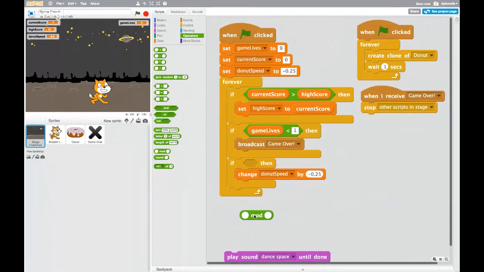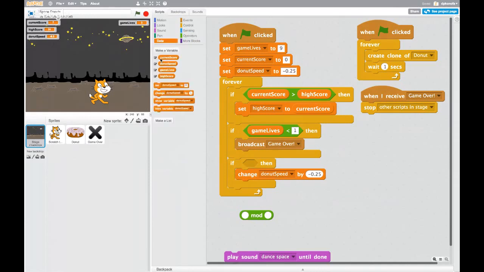Okay, so if we did a mod, and in this case, I'll type in our actual stuff. So if our current score mod, or divided by, 10, what that means is current score divided by 10 remainder. So 31 divided by 10 is 30 with a remainder of 1.